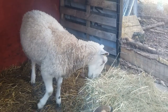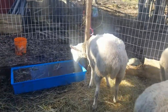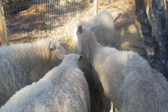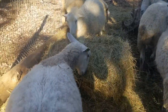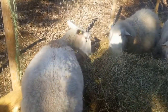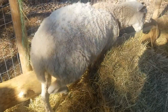BFL sheep have curly, fine, rather lustrous wool, which is one of the softest of the UK clip. The fleeces are not very heavy, only weighing one to three kilograms or 2.2 to 6.6 pounds. They have no wool on the head or neck, although the pattern and shape of the wool is most like the Wensleydale, but having smaller, tighter curls. BFL sheep are recognized through their Roman noses, which have dark blue skin that can be seen through their white hair, hence their name.